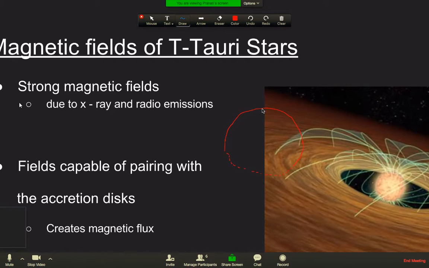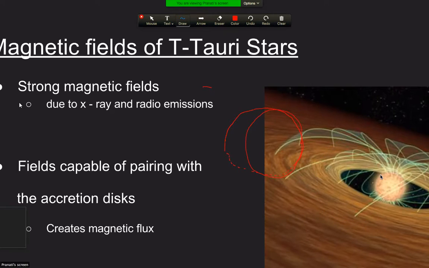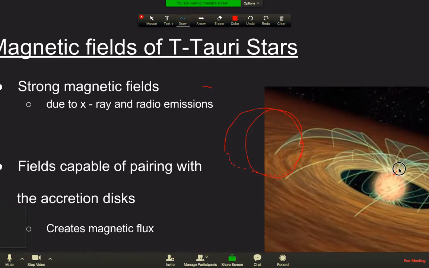I don't know what I did. Let me see if I can do it again. Can you guys see that? I don't know why it changed position. Can you see a red circle I did? Yeah, we can. But where is this red circle? I can see it's outside the star. It shouldn't be outside the star. I don't know why this happened. It should be something like this. Let me see if it's going to go away. No, it didn't. That's cool. Let me see now. Okay, back.